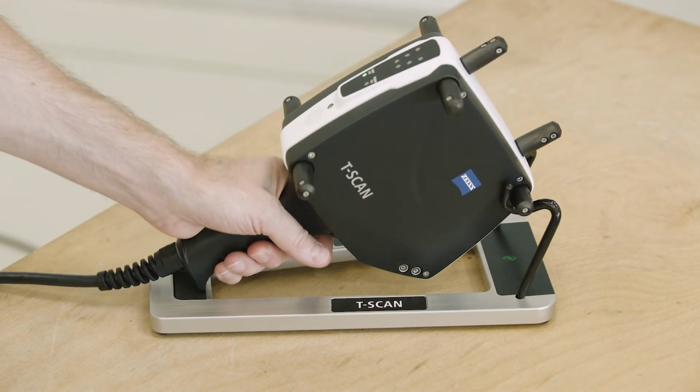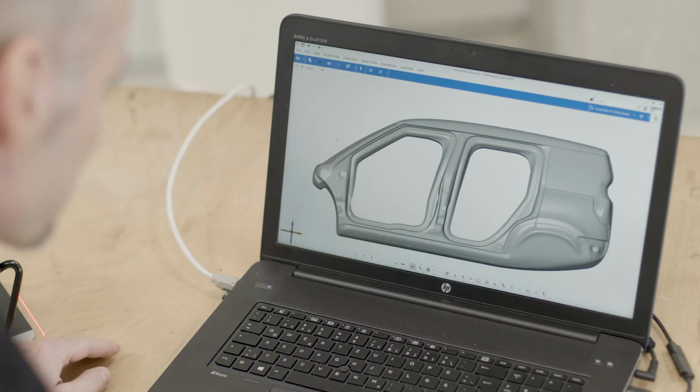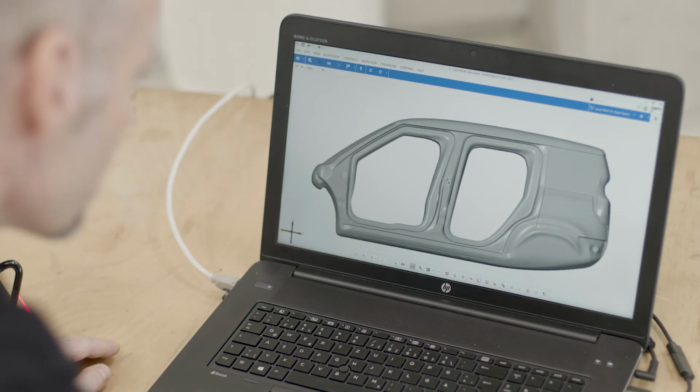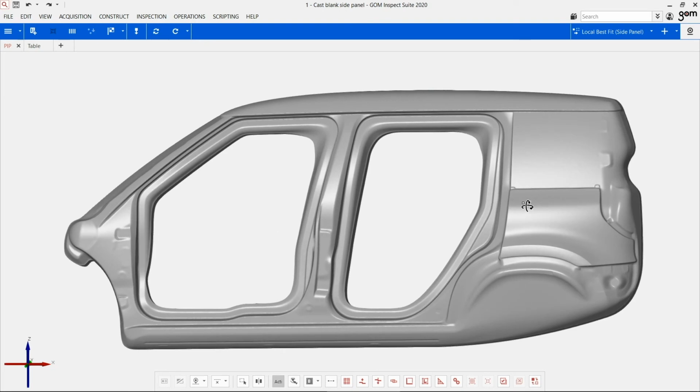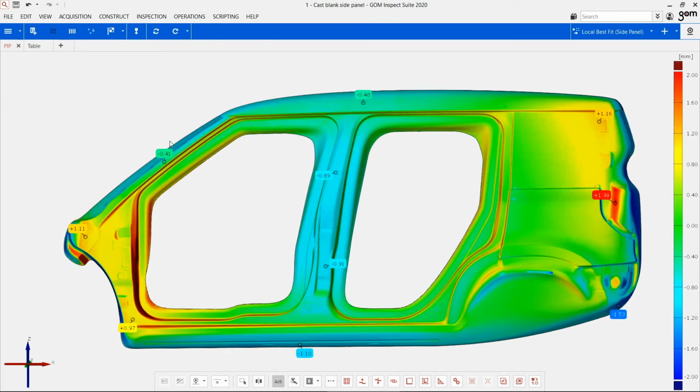I have now completed the scan, and that's what scan data look like. It's a full scan of the entire tool. And the purpose of the application actually was to find out whether there is enough material to compute the milling path, based on a color plot here and specific labels.